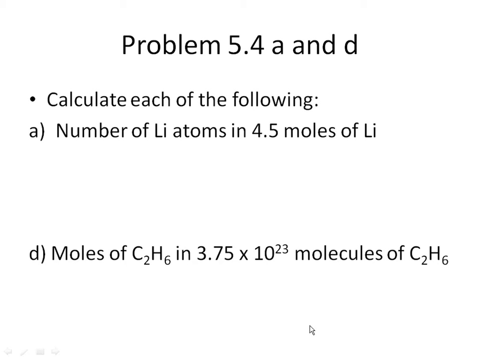Welcome to the Chapter 5 Mastering Chemistry problems that we're going to work today. The first problem that we're going to look at is 5.4, A and D. These problems come from section 5.1 in your book, the mole and Avogadro's number. Here we are asked to find the number of lithium atoms in 4.5 moles of lithium.